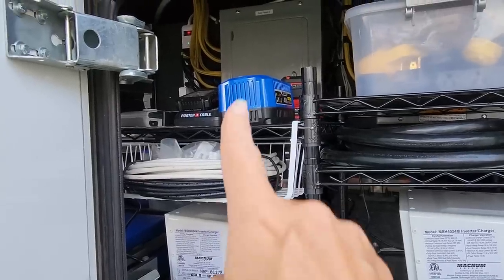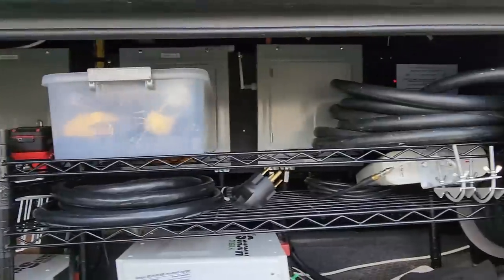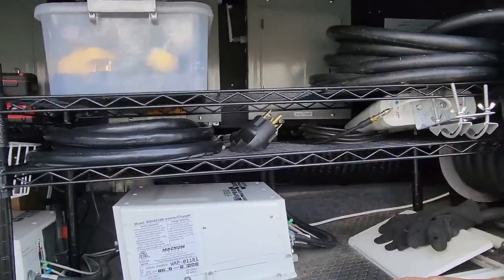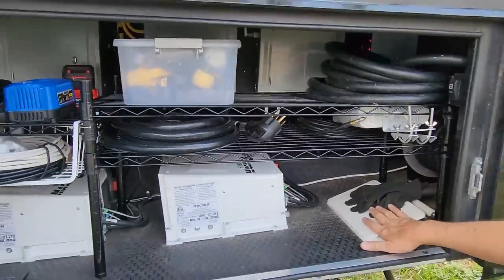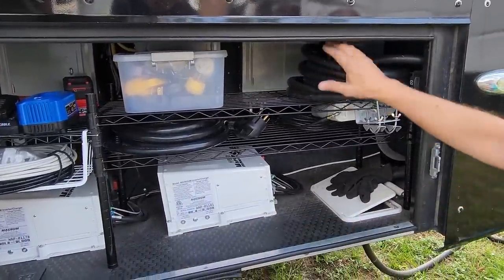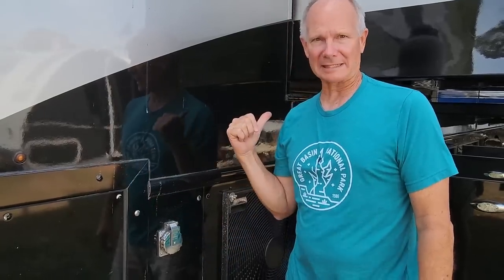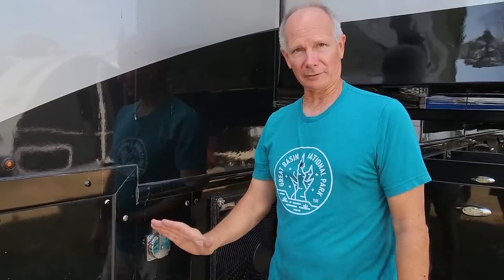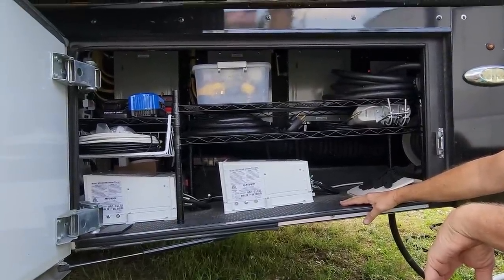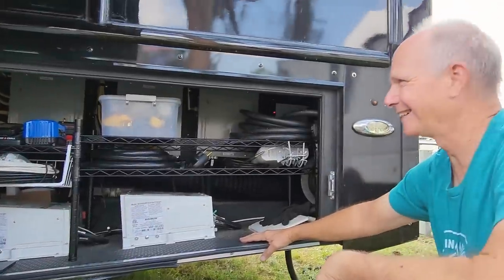Speaking of chargers, I want to talk about your really cool charging station you put up. Yeah. I love that. And all your pretty cords. Yeah, so I organized this for our extra cords. And so when we do need to plug in, when this power cord here won't reach the pedestal, because sometimes it's way in the front because we're so long, I need a cord up there. So that's what I'll use for the front power outlet. And you did a really good job because this is a crooked floor. I don't know if you can see it, but he had to get a level shelf on a crooked floor. Yes. That looks really good.